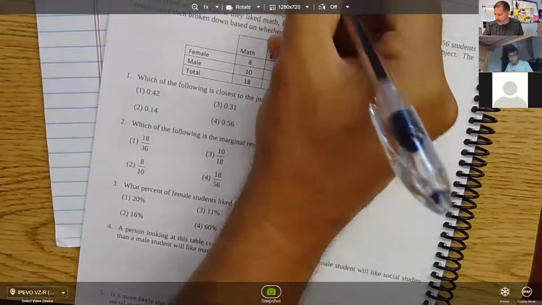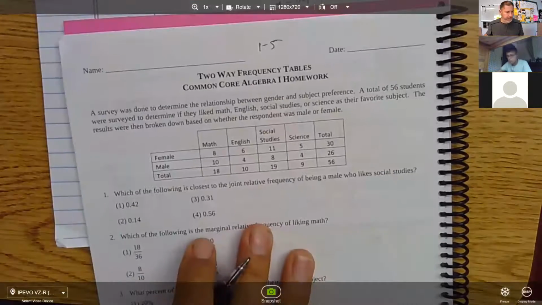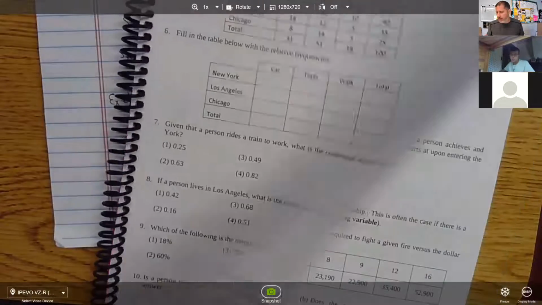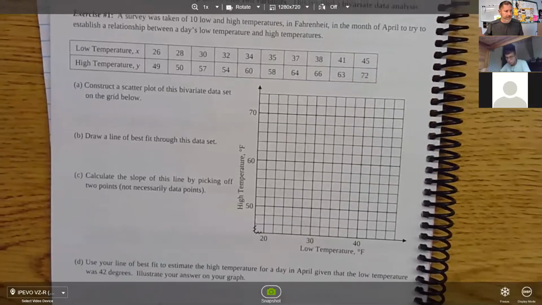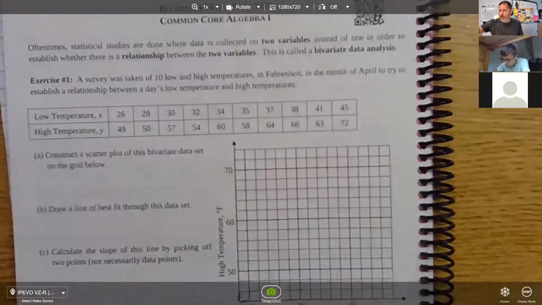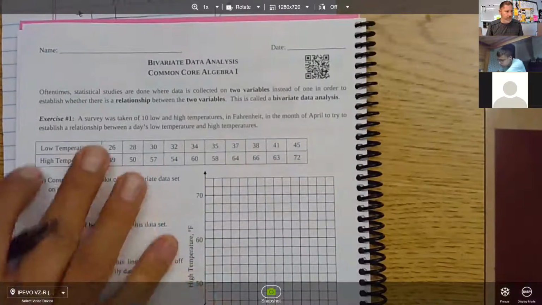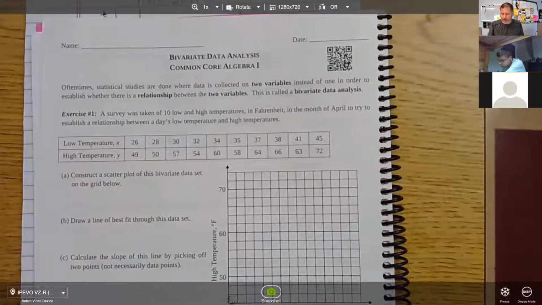Okay, so your homework on this one is just to do 1 through 5 on this page. Okay, first page. All right, that's good. Now, it's always good to do all of it if you're looking to do even better, more work and get ready for the regions. But I'm doing double notes, so I'm not going to make everyone do both sides of the homework. But it is a good idea to start doing more work to get ready for the test. All right, let's go ahead and begin with the next lesson.